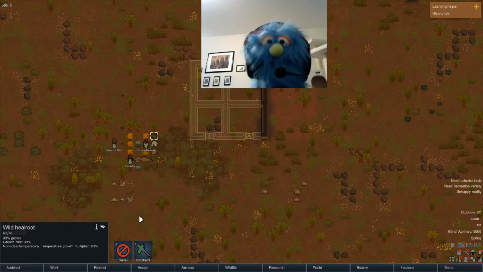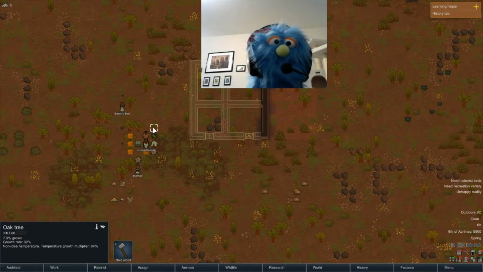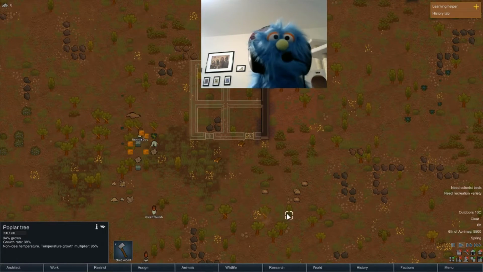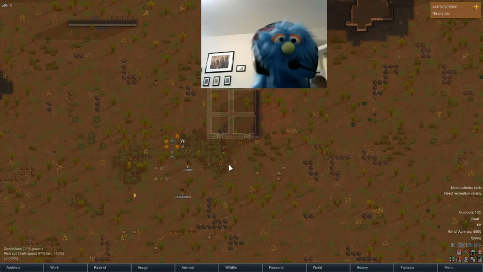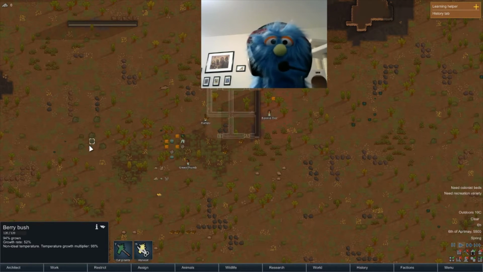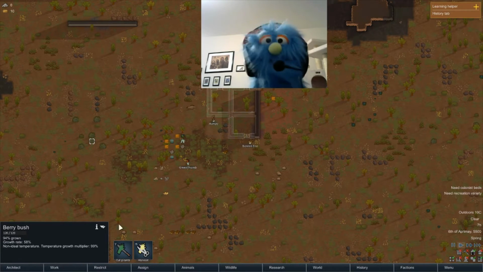See here? Just select all these. You can just select these trees. Yep, that one too. And zoom out here. That way you can see everything. I'm going to select all these. That way they start hauling it. I want everybody to stay busy. Oh yeah, so we have berry bushes. That's basically free food in the berry bushes.